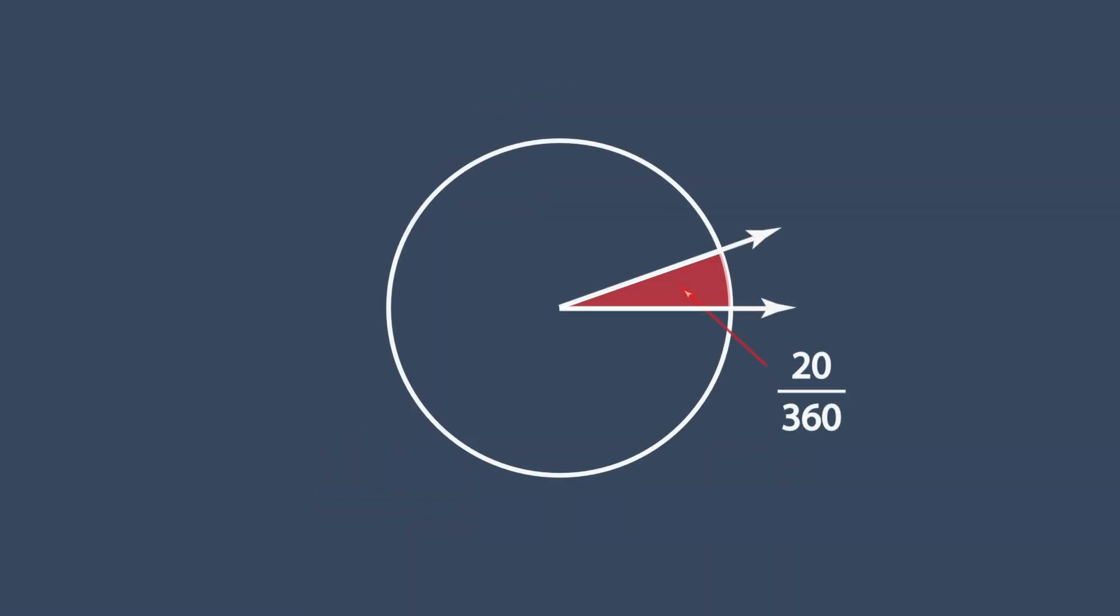Let's take a look at an example. We're given 20 out of 360 parts of a circle. We need to find how many degrees that's equal to. To do that, we look at the numerator. In this example, the numerator is 20. So the measurement of the angle is 20 degrees.